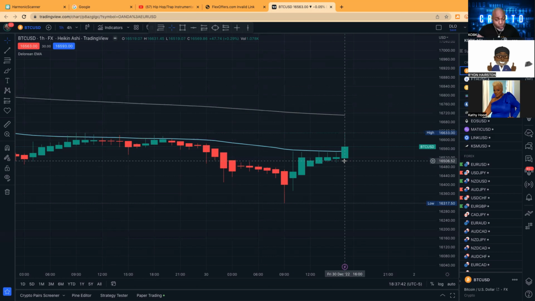For new traders, we tell them do not play this, because you'll get caught. What will happen is you'll get in this trade thinking it's going up. You're looking at your profits and you're up here and you're like, man, I'm in the blue, my account is growing. Then you get a pullback and now you're negative because of your entry.